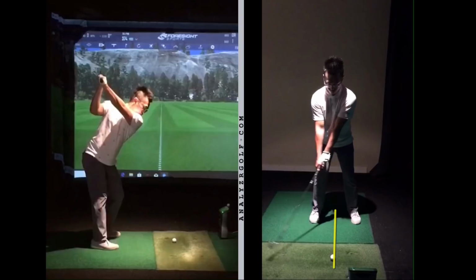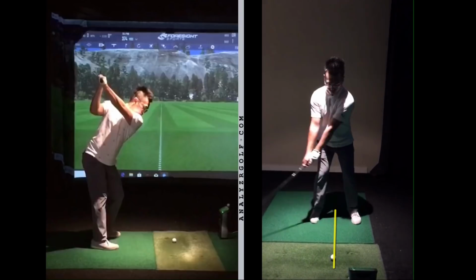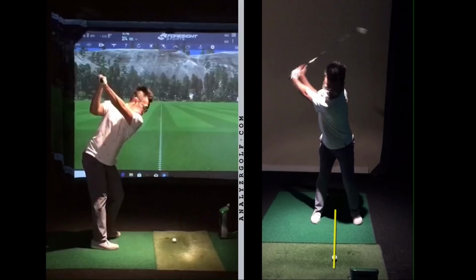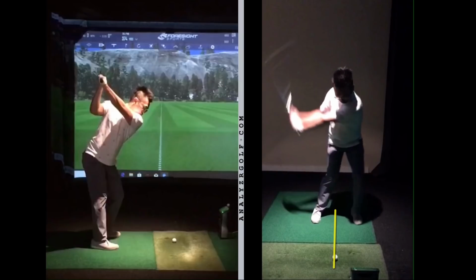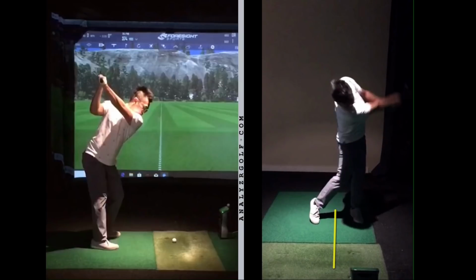So when he makes his backswing, it doesn't look too bad. Pretty centered turn. I don't mind that at all. Downswing slides a little bit because he has to try to save it because he's so steep. And then he keeps his head down for a long time. So, classic player trying to keep your head down.